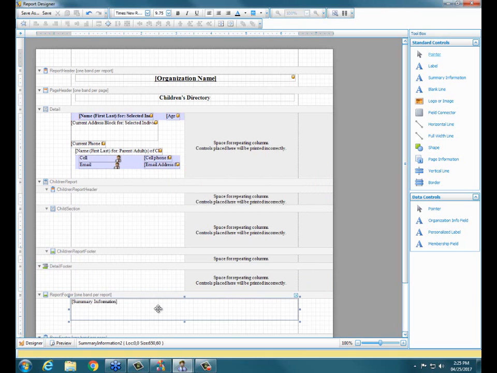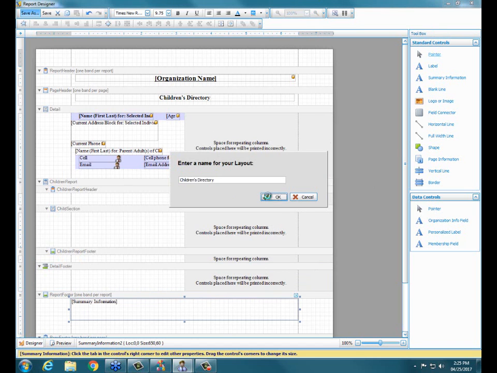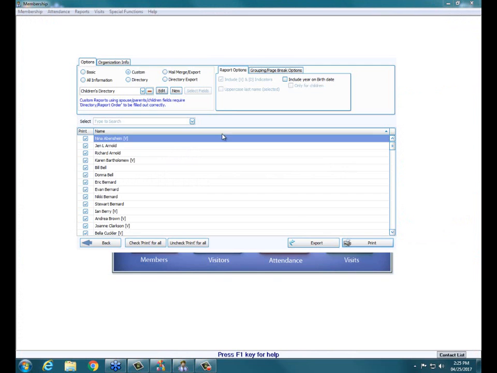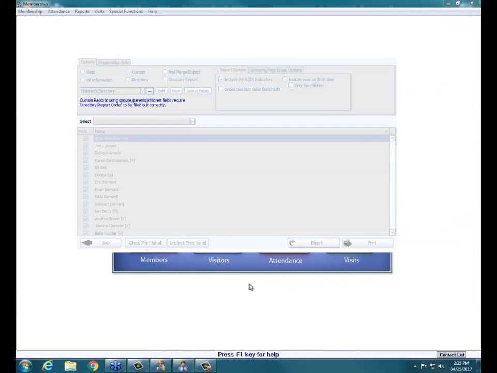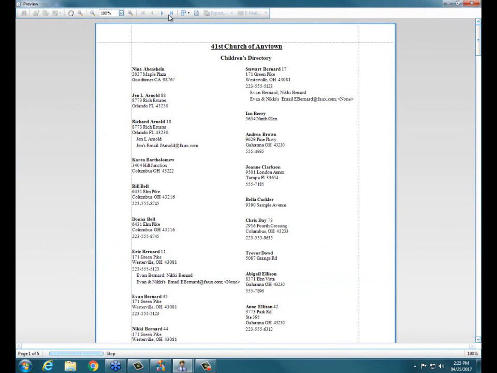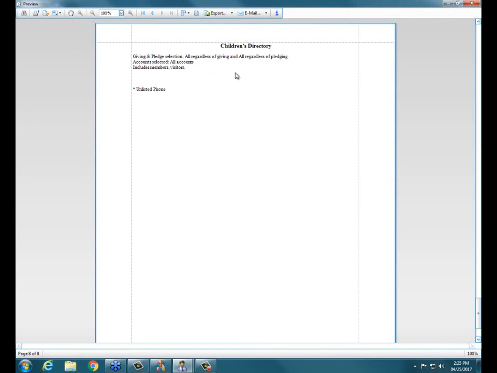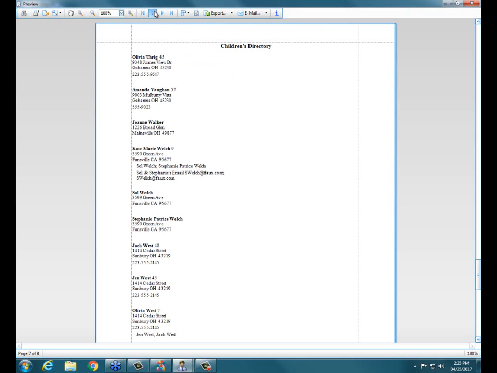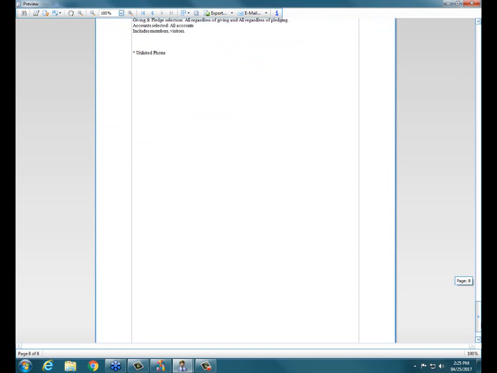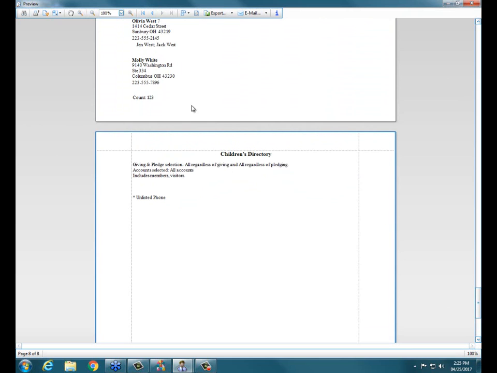So if I put that in the report footer and click save as, now if I were to print this and then go to the last page, oops, looks like part of it might be at the bottom of one page. Yeah, it's given the summary information. That would give you a count of how many children are on the report. So you could add that.